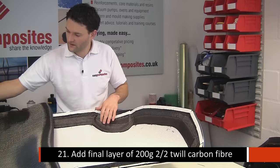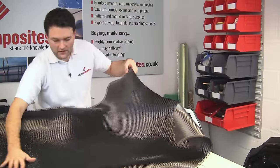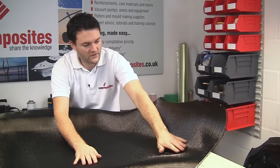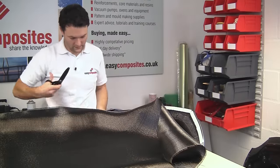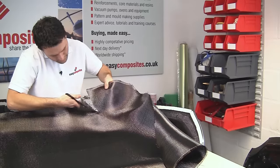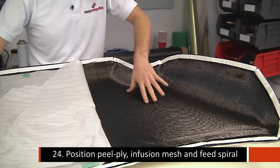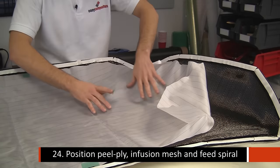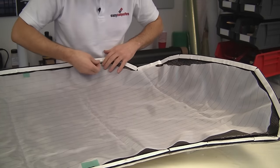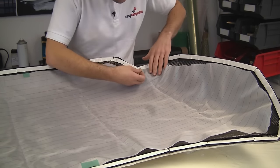So we're just going to add our next layer, final layer of 200 gram carbon cloth all the way over the surface. And then we're just going to trim this just like we did before. So over the top of this second layer of reinforcement, we're just positioning a layer of peel ply. I'm just going to hold this in place with a few pieces of the release breaker tape.